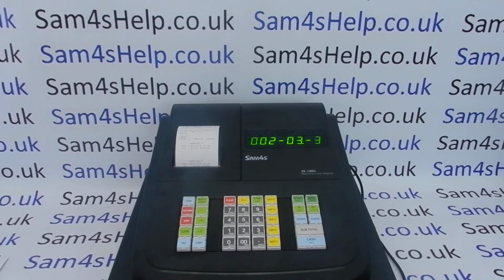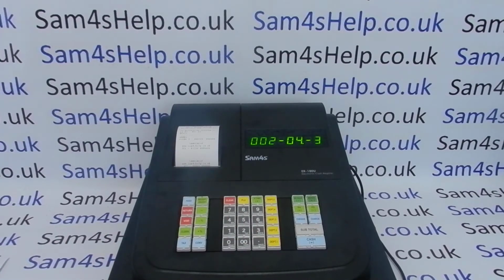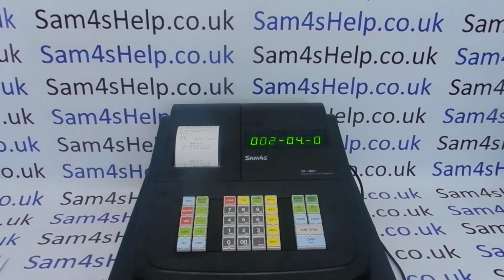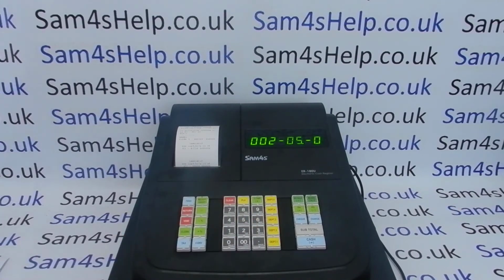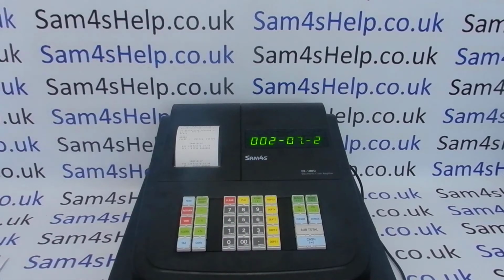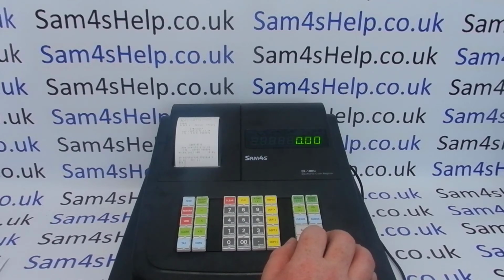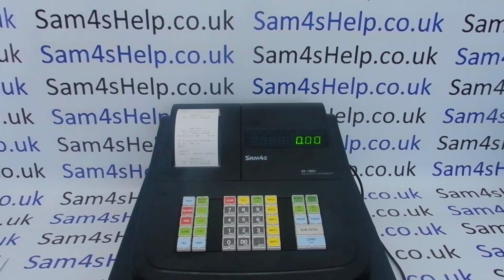The V is 3 presses of number 2. I is here, 3 presses again. C is 3 presses of this one, A, B, C. And then we finish with E, so it's 2 presses of this one. Again, as before, subtotal and cash. And you can check their service is spelt correctly.